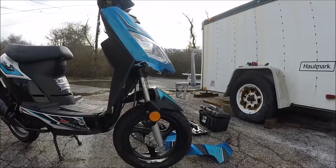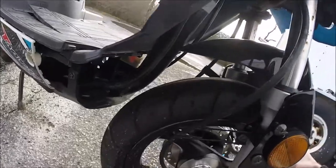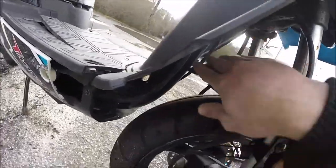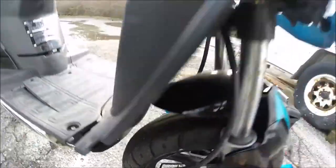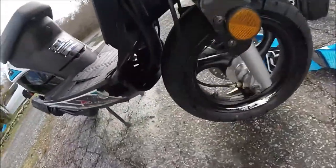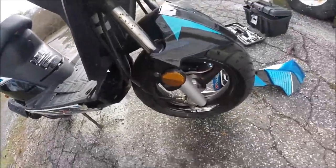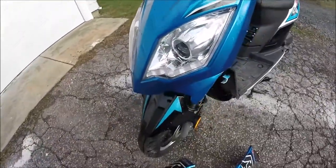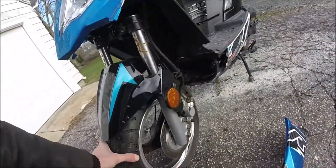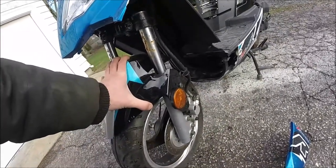You can see the forks should be tilted forward more. Right now the fender hits the wheel or frame right here, and it won't turn right. I ordered a new rim but I'm going to have to figure out and see what's wrong with it, see if I can fix this one. I'm going to take this fender off and see what else is bent.